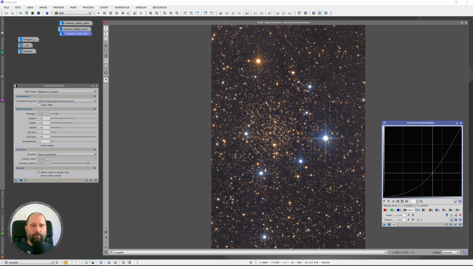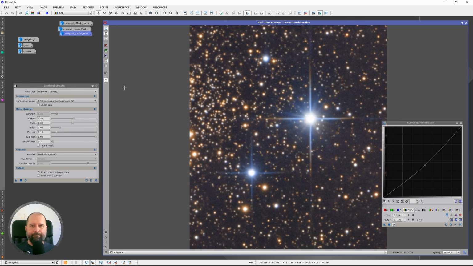Of course, if we go too much, we'll have this. If you like this kind of stars, you can do that, but I don't. I want to have some glow because stars are glowy, but I want just a tiny bit. And here it is. This is how we affected the stars. Let me zoom even more.